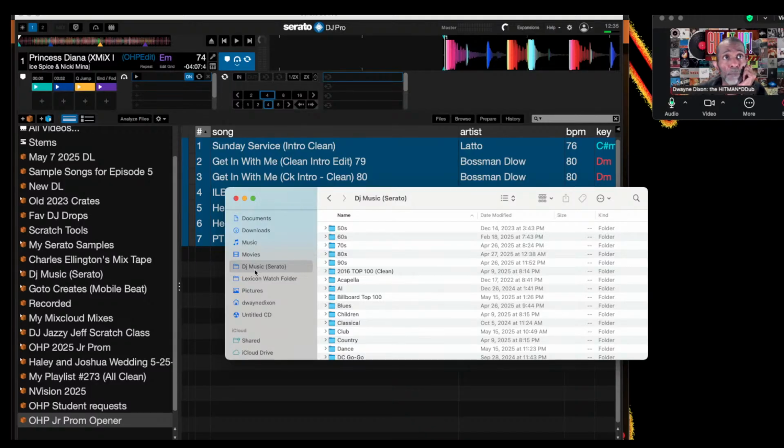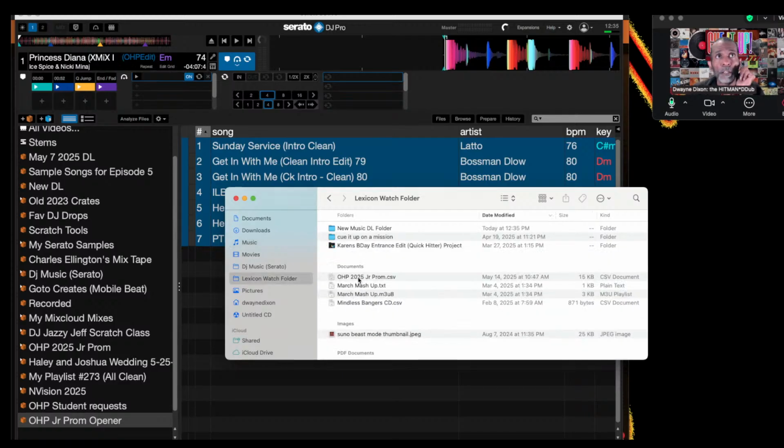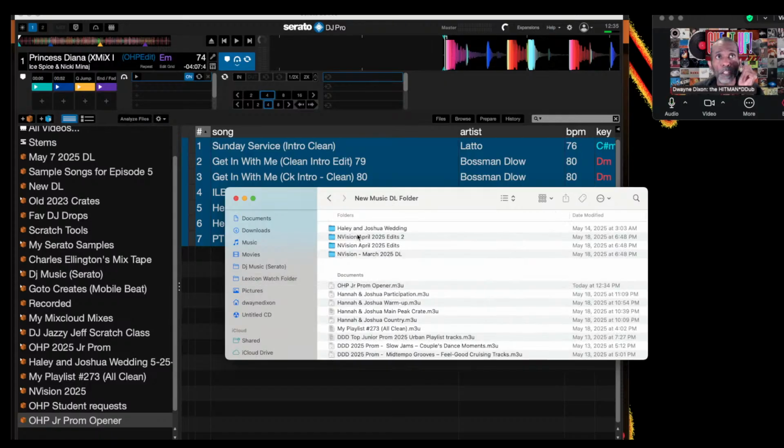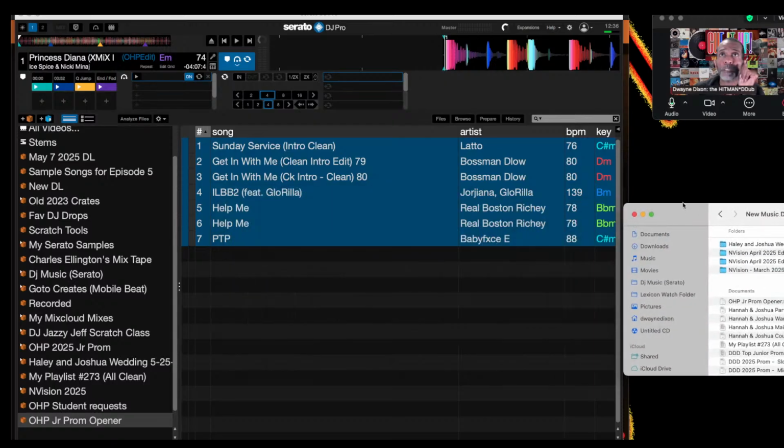It's in the DJ Music Serato library, under music, and that's where I put my songs. But when I download, my songs are here under the Lexicon Watch folder under new music. To make sure all my songs are in a certain folder, I'm going to show you how to do that properly so you don't mess up your Serato database.